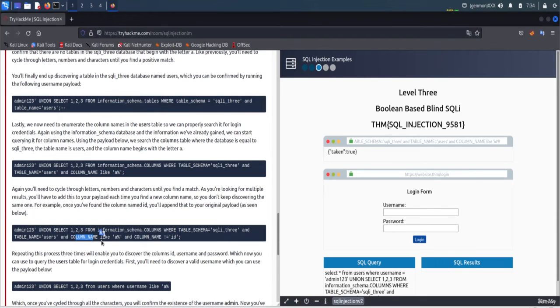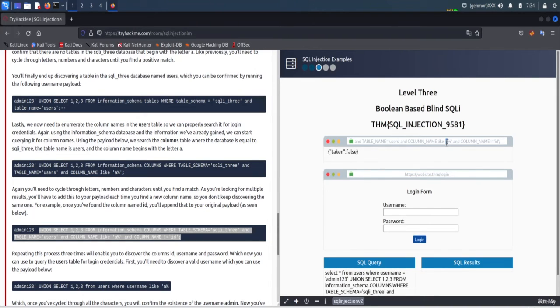The column name starts with A, and the column name is not equal to ID. Okay, so it's ignoring the ID column, and we can enumerate the second column. It might be username as far as we know.